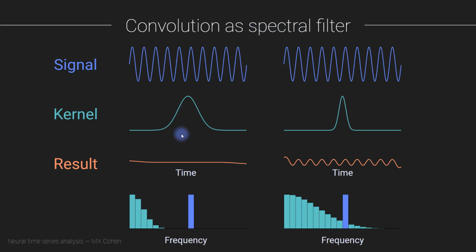And what this shows you is that the result of convolution, in the frequency domain, is going to be the features of the signal that share characteristics with the features of the kernel. And if those two features don't share anything, if they have nothing in common, no common spectral features, then there's no overlap and you're just going to get a whole spectrum of zeros, and the inverse Fourier transform will be a flat line. Okay, so this is for a kernel that is a Gaussian.